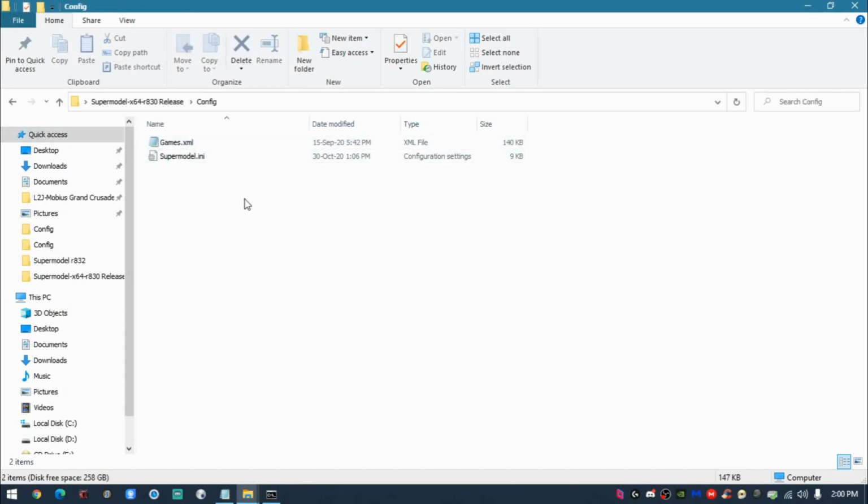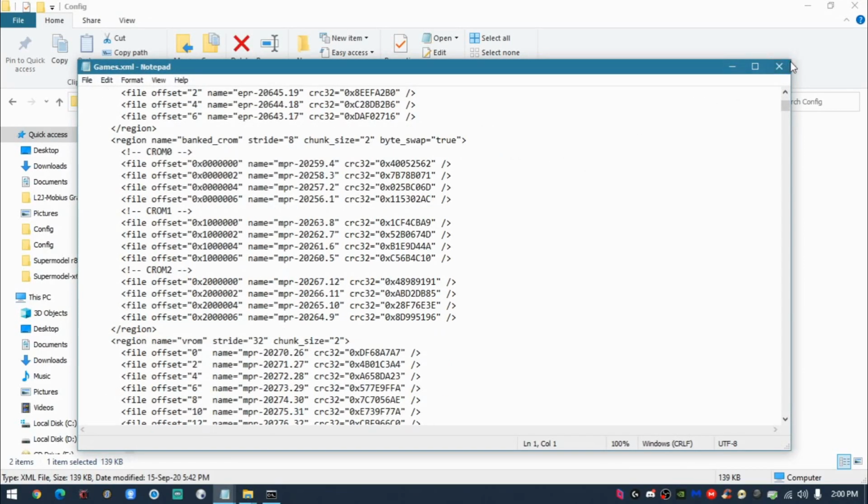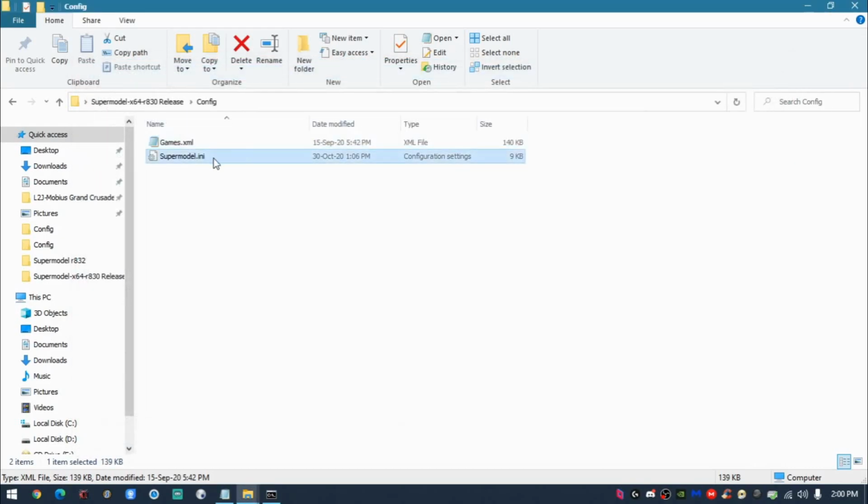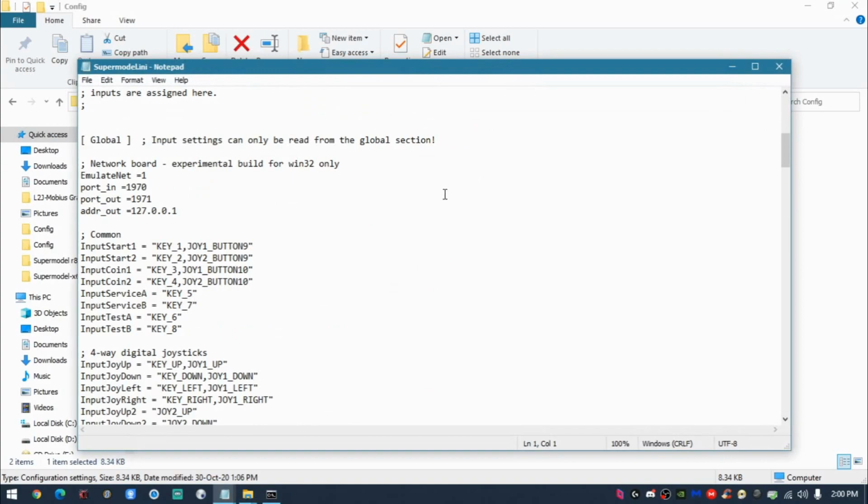You might have to create that yourself, or you can get an older version of the emulator and just paste them. You'll also need the games XML inside your emulator, and the Supermodel ini. In a couple of seconds, I'm going to teach you how to do all this.